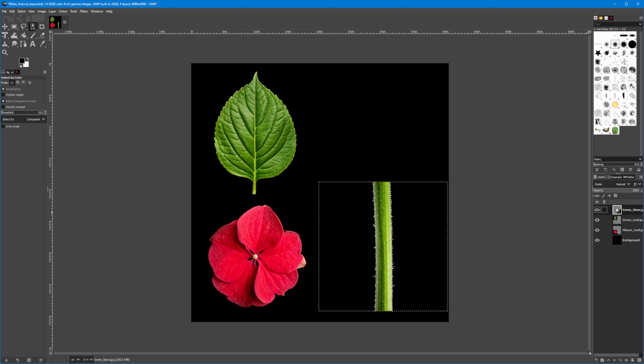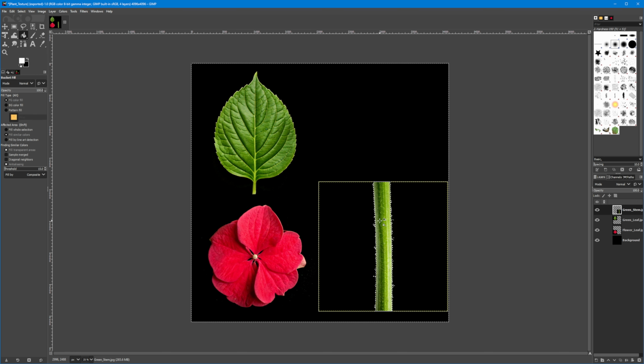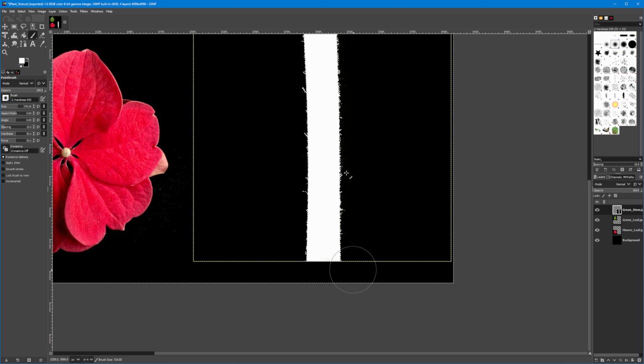Since we're editing only this particular layer, we can now go over to the bucket tool and put the white color, but we don't want to put it there. We want to put it over onto this mesh. So if we go back to select, we do have an invert with Control I, and then you can just paint over in here. One of the problems is that the bucket is trying to do it per pixel, so it's not really working in the way that we would like. So we can just go to a brush, a rather large brush, and maybe a bit bigger. The brush size is quite slow actually, so we're just going to do it like that. What we're doing now is just creating a mask over in here.